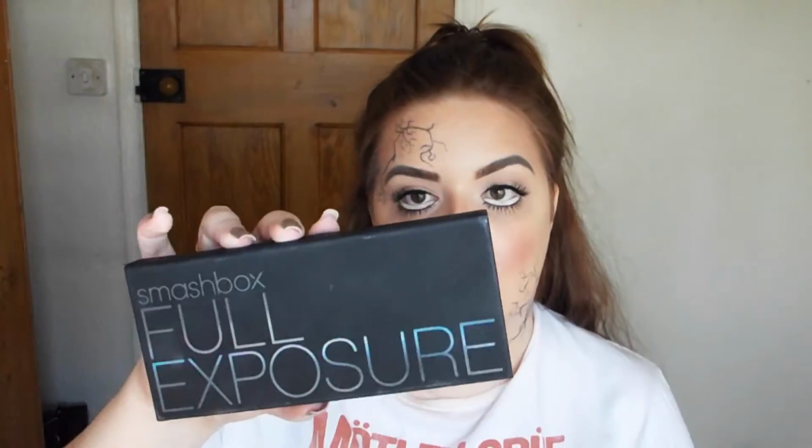On the crack front, I'm going to stay away from the cracks and missing pieces for now, because I want to look a little bit more decrepit, a little bit more grotesque, old, vintage. So I thought for that I'll go into the Smashbox Full Exposure palette.